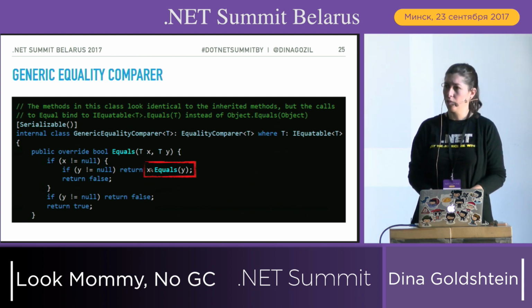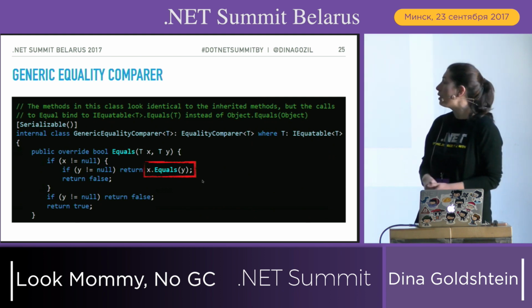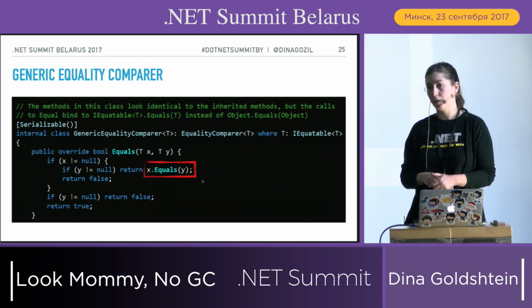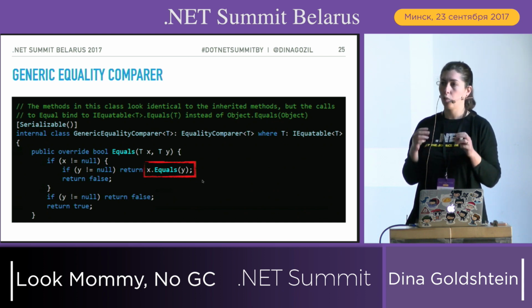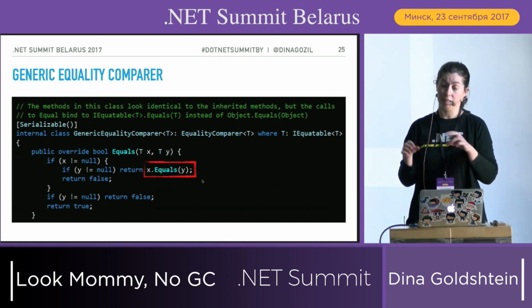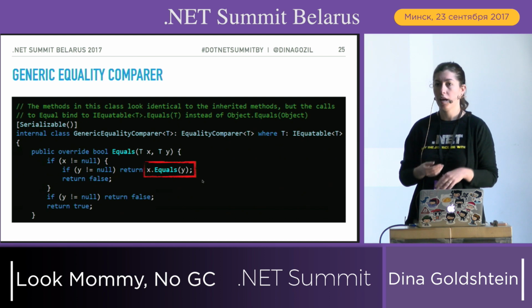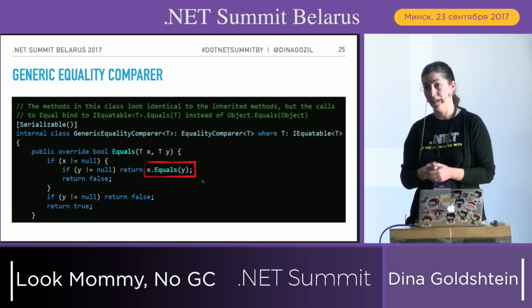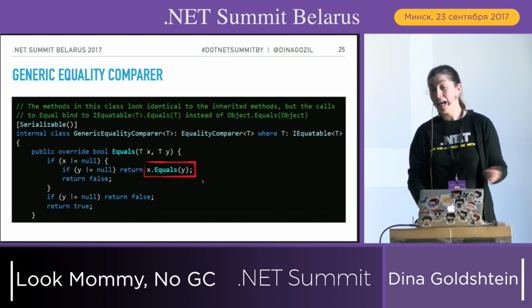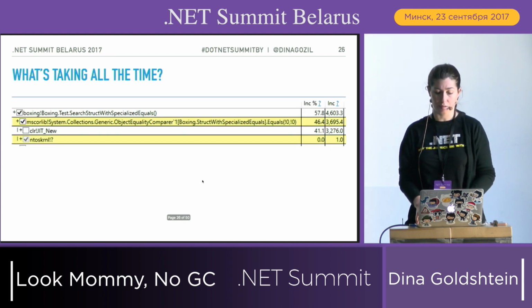What about x, though? Well, it's not evident from the code here, but it's actually a JIT optimization. It turns out that when you call an interface method on a struct, on a value type, the JIT just translates it into a direct function call. And so there's no boxing there either. And that explains the results. We don't have any allocations in the second version.